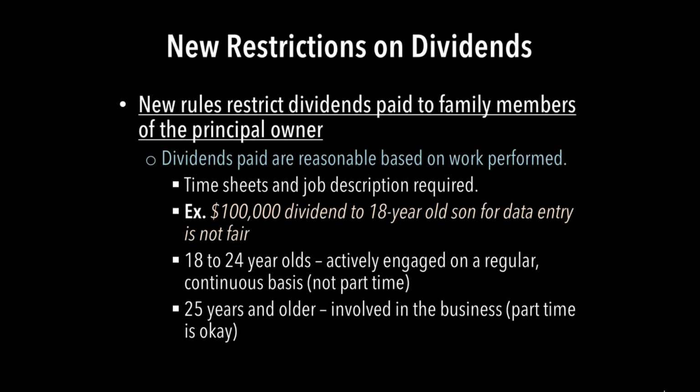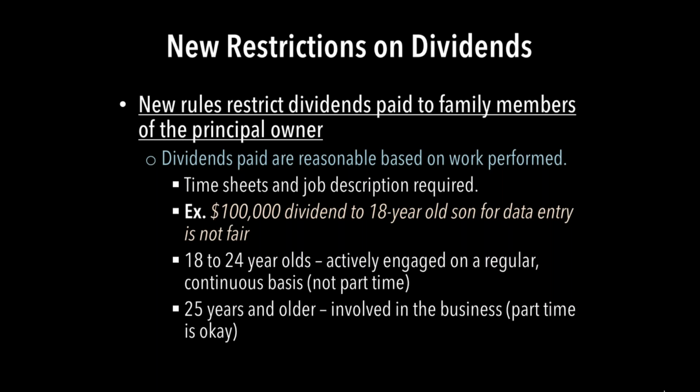For example, assume you have an adult child who subscribed for shares in your company for only $100. His total investment is $100 in the family business. So it would be unreasonable for him to receive a dividend of $10,000, for example, based on a measly $100 investment.